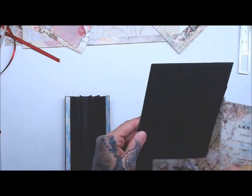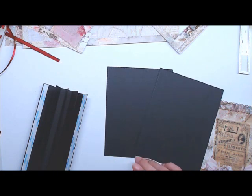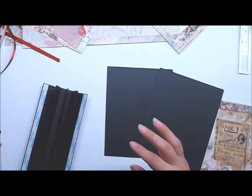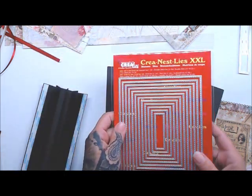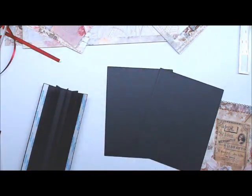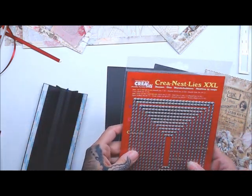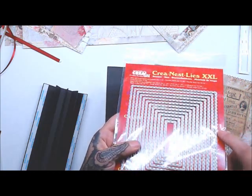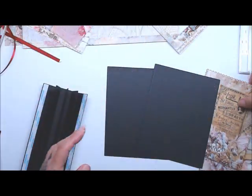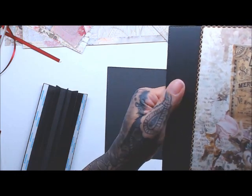So what I did was I went ahead and cut out two pieces of cardstock. And on those, I used the Crealies Nesties XXL dies. This one has the stitch, and this is number 24, rectangles. And for my pattern paper, I used the Crealies Nesties XXL dies number 72. These are rectangles with these little pretty scallop edges. You see how pretty that is?